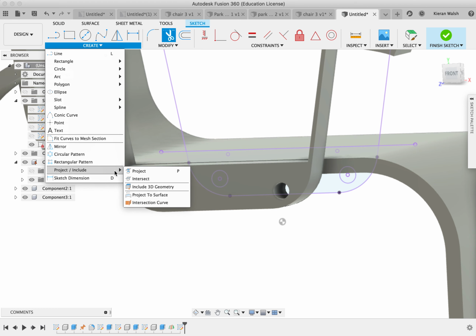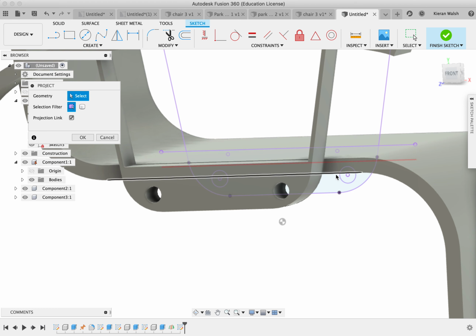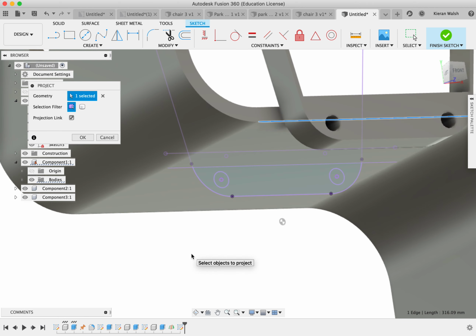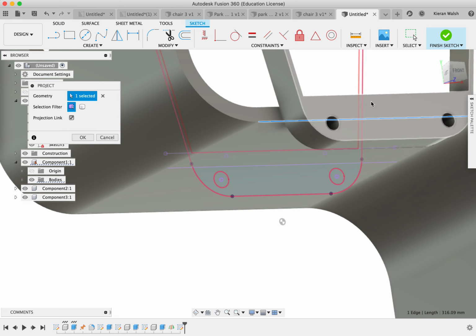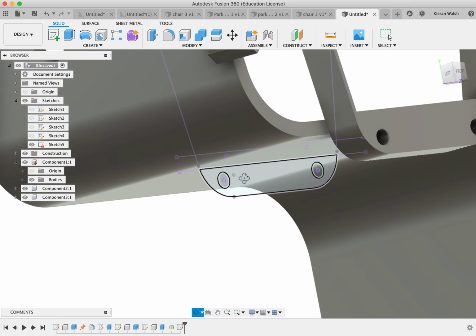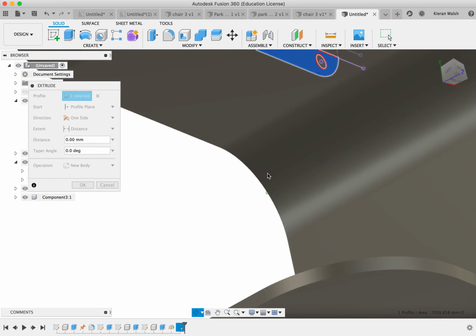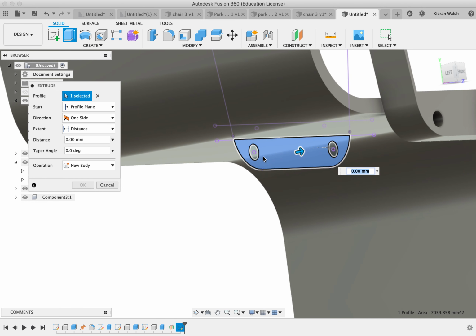Project. So let's choose that edge, that's it. And you can see I've now got, okay, so finish the sketch, go to extrude, select those projection lines.